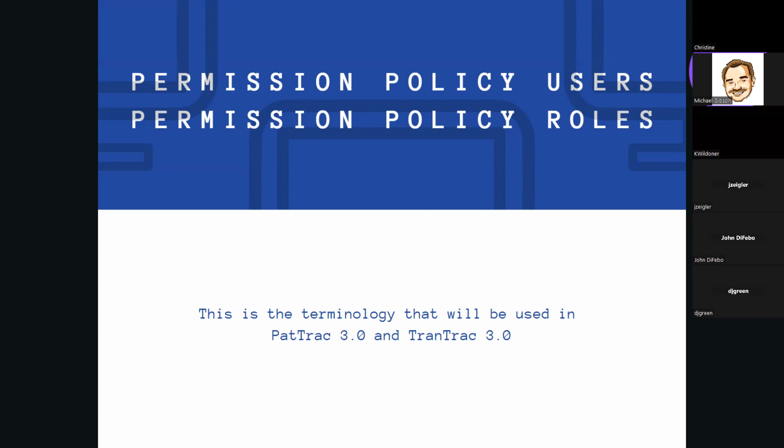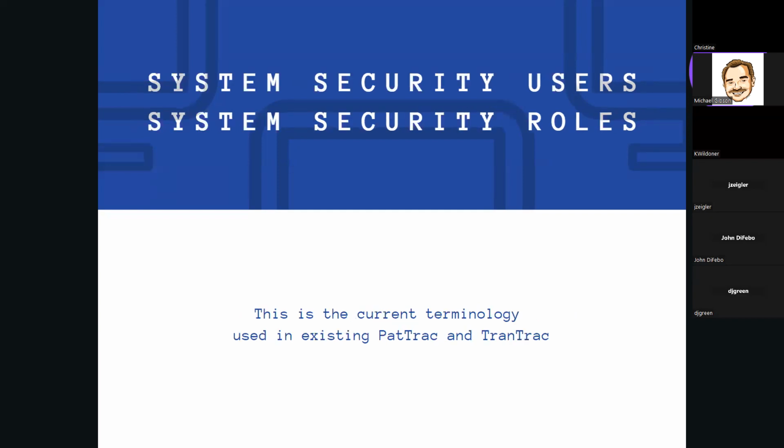If some of you used PatTrac during the pandemic, you're going to see that this looks familiar, because we actually implemented this in PatTrac, and those users will recognize a lot of the things in here. So when we talk about permission policy users and permission policy roles, we're talking about the new thing, as opposed to the system security users we've been using for years.